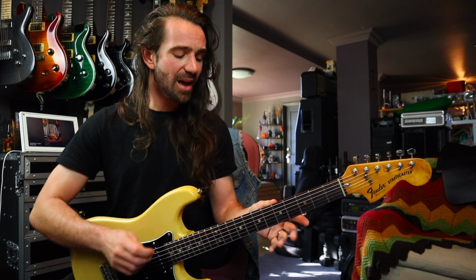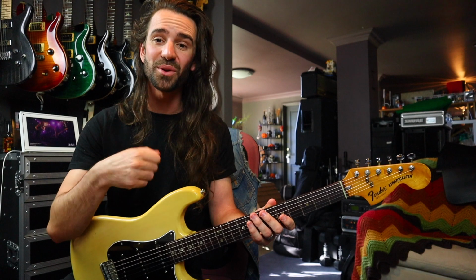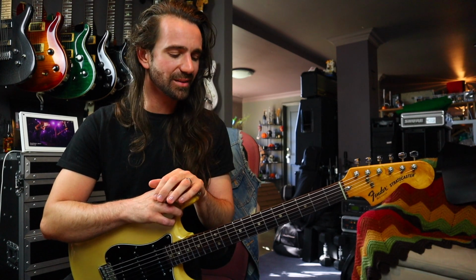It's awesome. And I would encourage people to just start with that 2-string pattern, because if you get good at this, you can transfer it to any other pair of strings anywhere else on the neck. That's one of the nice things about knowing 3-note per string scales. Okay, so that's the thirds run.